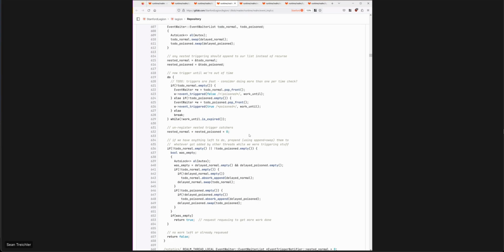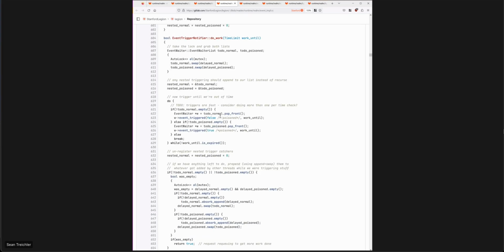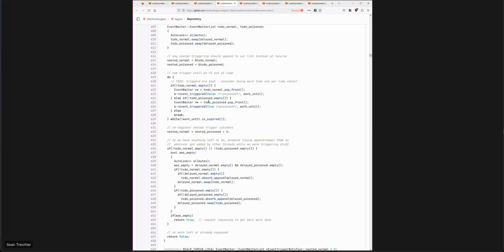same time, right? You can have one thread doing the do work from the first time, and it may work out that while we were doing that triggering, some other thread enqueued some event waiters to be notified, and then a second background work thread took that item and started running do work for that as well, which is the other reason why we don't try to do anything beyond the ones that we saw when we started, which is that there can be some other thread that's already taking care of those. But again, you get to manage how thread serialized it is. And so in this case, we serialize just the beginning and the end. We don't have to do any locking in between because we carve off what we have.